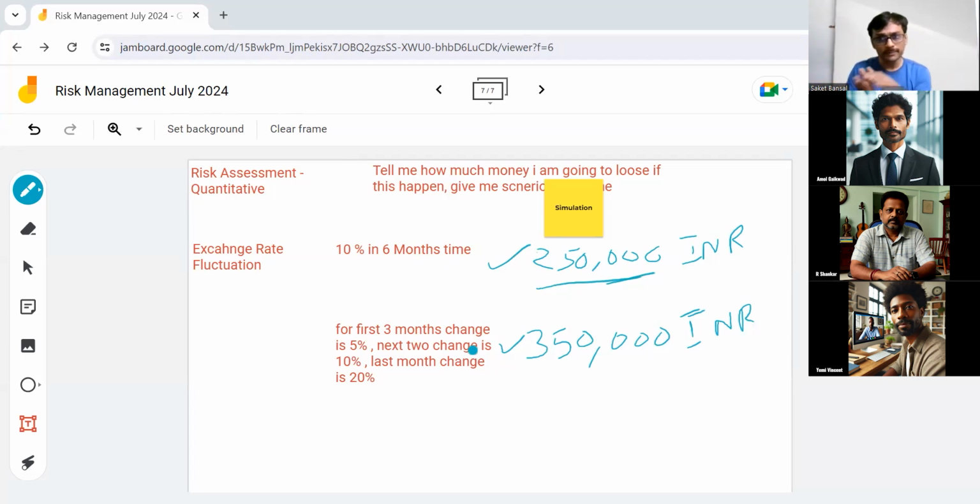So maybe in one model, on day one the exchange rate was the same, day two it was 10% up, day three 10% low, maybe the reverse. So they create various possible exchange rate variations. Based on those variations, they apply them on your project schedule and see how your project will get impacted on the basis of those random variables created. It is a sophisticated analysis to show you possible scenarios, and that is called Monte Carlo analysis.